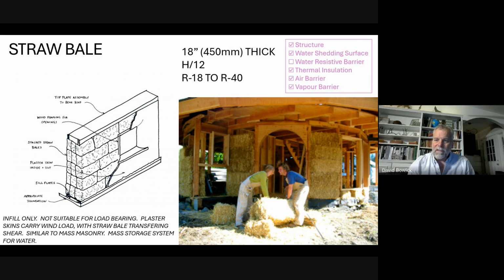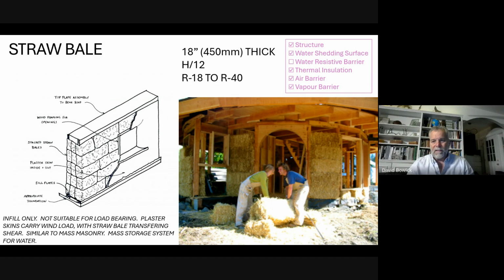The straw is structure in the sense that it is wind bearing. It has to span. It's effective as a structure just because it's so thick. It's similar to the mass wall in the sense that it doesn't have any tensile strength, but it's heavy enough and thick enough that we would have no tensile stresses. The straw bale wall consists of the straw bales and a plaster skin inside and outside.